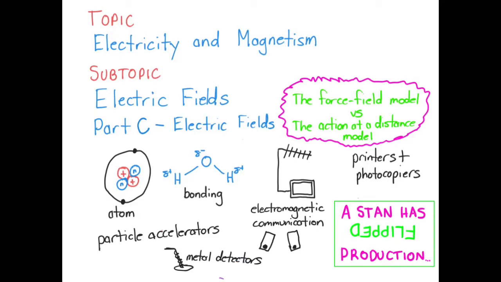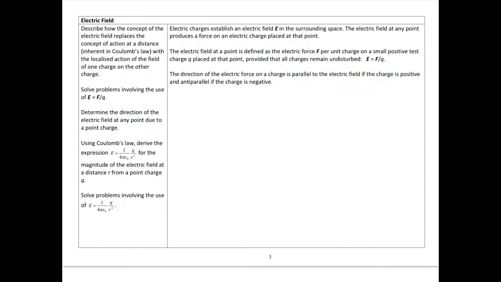So now we're almost going to take a step back in history and look at the concept of electric fields, and in particular focus on the force field model versus the action at a distance model. We've just looked at Coulomb's law and the idea that two charges that aren't in contact with each other can exert a force on each other. And before that we looked at gravity and the idea that two masses that aren't in contact with each other can exert a force on each other.